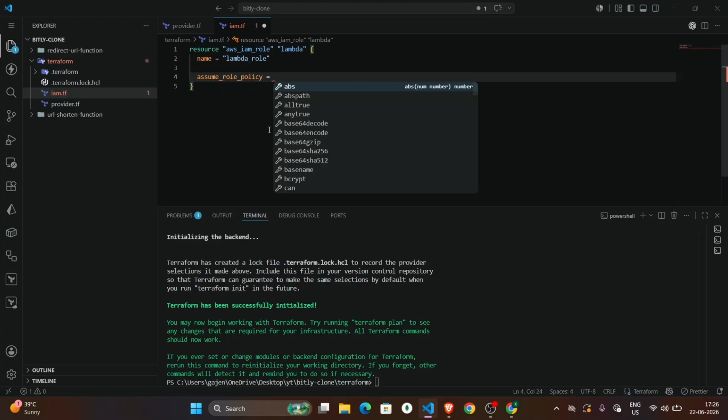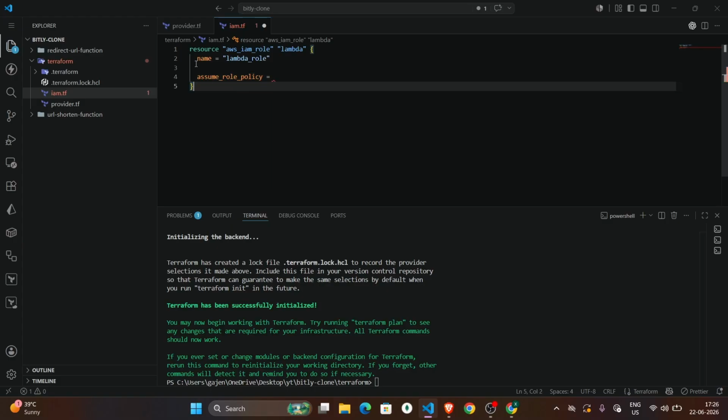Assume role policy. What is assume role policy? We have to create a policy that this Lambda service can assume, and in the next steps we can give specific permissions to this role.